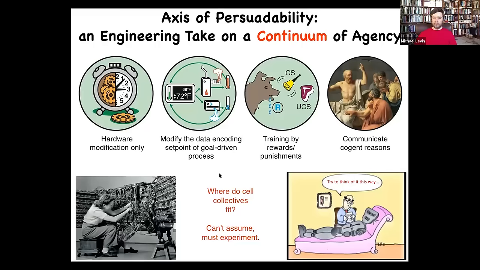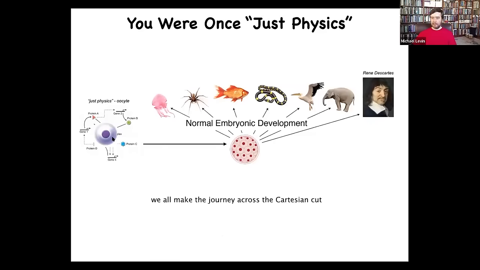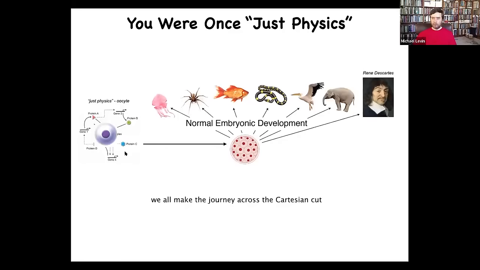Let's think about where we actually come from. We originate as a single unfertilized oocyte — a little quiescent cell. People will say that's just physics, that it really is just a piece of chemistry. And eventually, through this incredibly remarkable process of development, we end up being a human that makes statements about not being a machine and so on. What's important is that the process is smooth and continuous. Developmental biology offers no place where you can draw a sharp line and say everything up till now was chemistry and physics, and from here on you have mind. There is no spot like that.